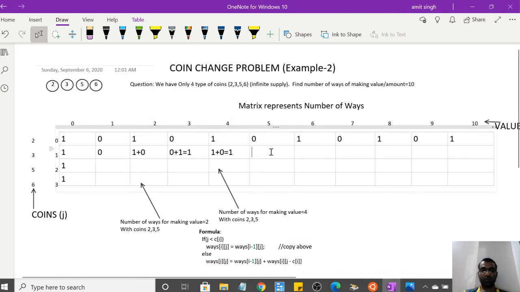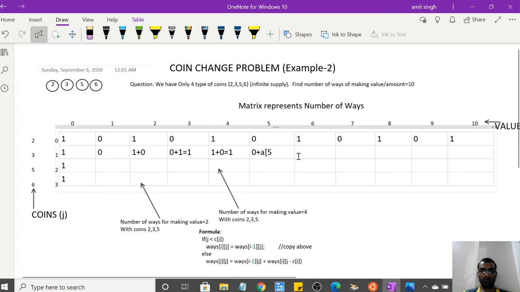Now the number of ways of creating 5 from 2 and 3. So this is 0, that is copied from above, plus, that 0 means what here? Number of ways of creating value 5 from infinite supply of coin 2, there is no way, so we have copied. And number of ways of creating 5 from 3 and 2 both. So what is it?